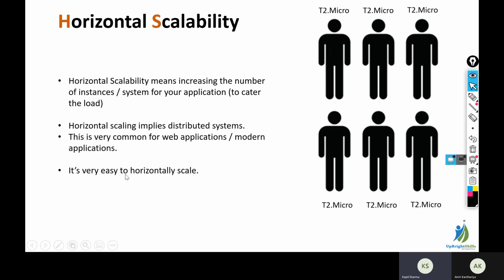It is very easy to horizontally scale. I mean, it is very easy when you go and configure an auto scaling group or auto scaling targets. It is like configure it once, then you can configure your policies for the auto scaling and you can forget about it. It will automatically scale whenever there is a spike, for example, in your memory or compute power or incoming load. So whichever policy you decide, you can deploy that and based on that it will automatically scale.